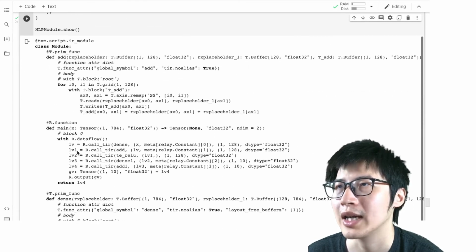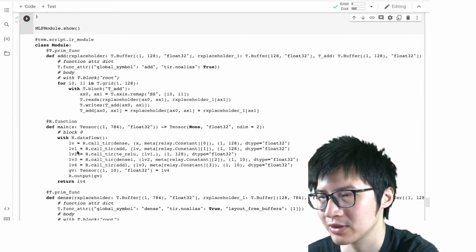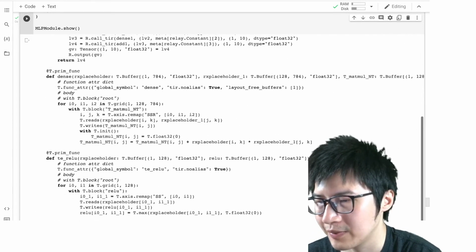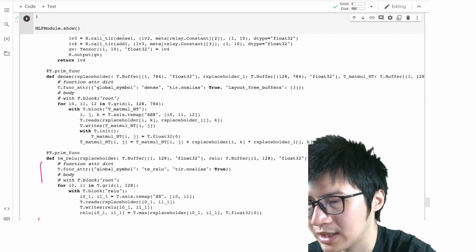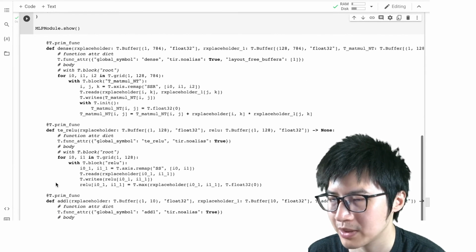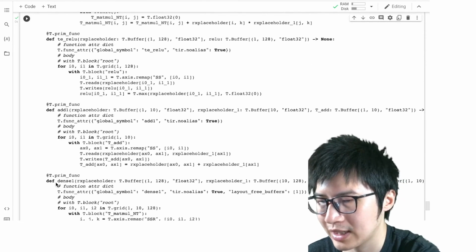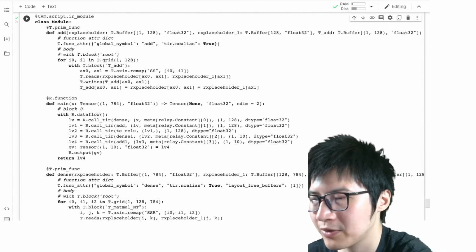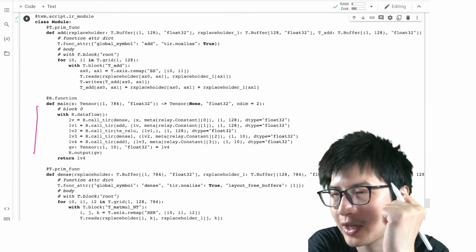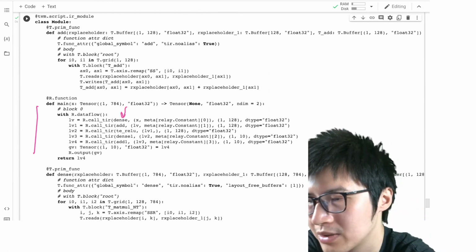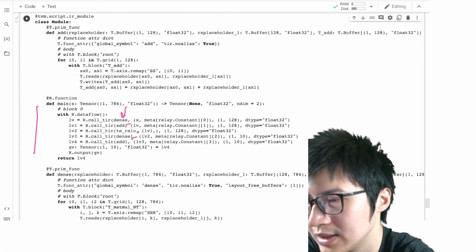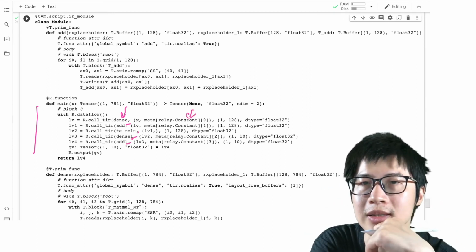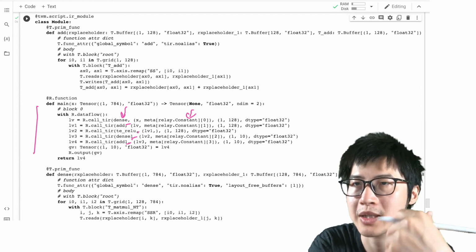And if you try this one, you can find that we get a slightly longer IRModule that contains several functions. You have add here, dense here, a ReLU function, another add that's specialized to a different shape, and another dense that's specialized to a different shape as well. So this is our main function in here. And you can find that it contains a dense operation, add, ReLU, dense, add, and the constants are the corresponding constants that we created through map parameter.